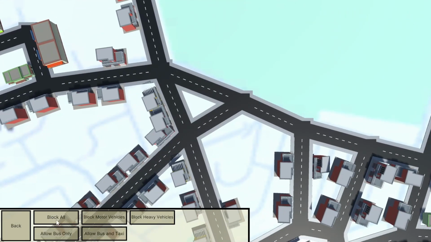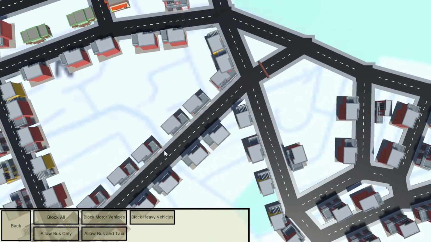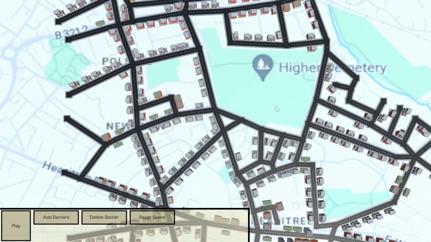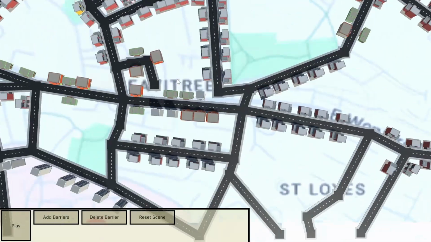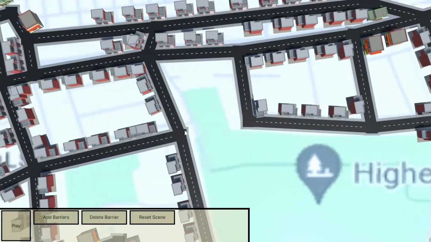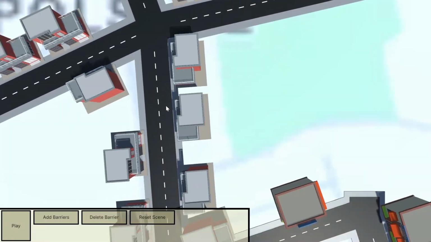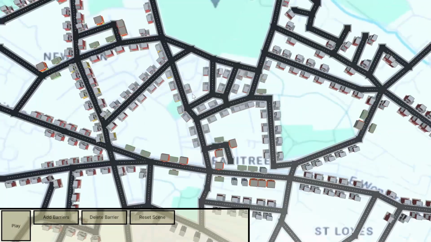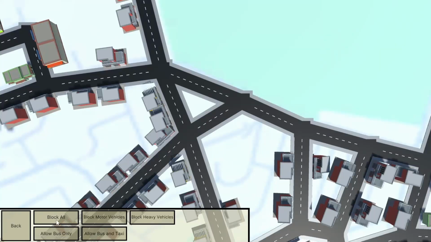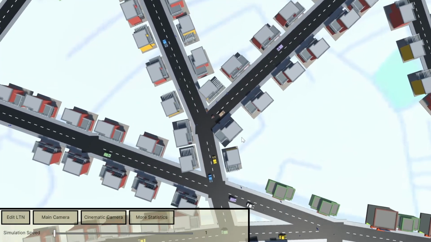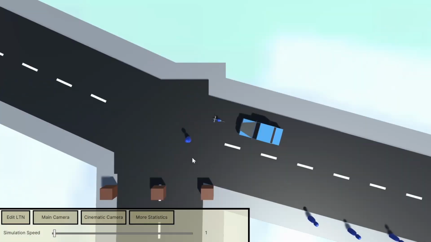The simulation allows users to place various filters along roads, controlling traffic flow in different ways. For instance, a user can implement a blocker that completely stops all traffic, or one that permits only cyclists. Our intent was to provide a model that would allow evaluation of criteria such as mean and aggregated travel time or noise pollution for each of the possible configurations. This minimizes time spent trialing the LTN in the real world, preventing as much disruption as possible. This video will explain in greater depth the aims of our project, how it functions, and will play for you 3 simulations.